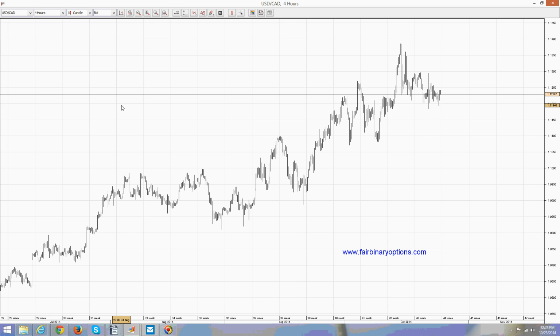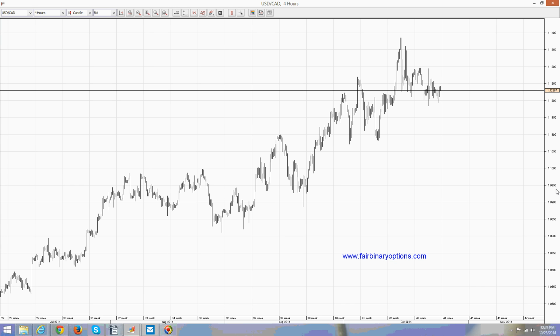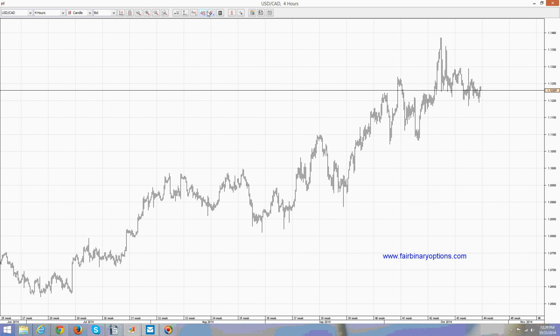Heading into next week's trading, I would say this currency pair is quite bullish, regardless of the rising wedge that you see here. I would say that we are at the cross point here, and the fact that we are positioning extremely aggressively into the FOMC meeting or the FOMC statement next week represents as bullish a sign as it can get. I would like to add that this move that started from here is nothing but a five-wave structure that ended here, and this will be the end of an impulsive move.